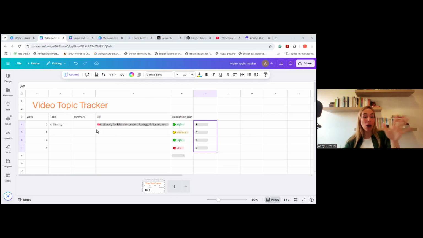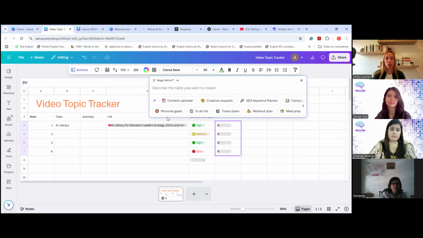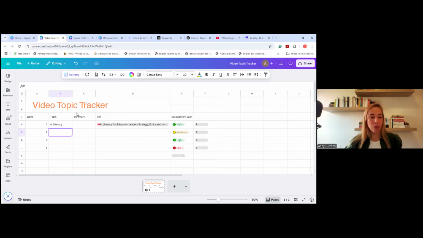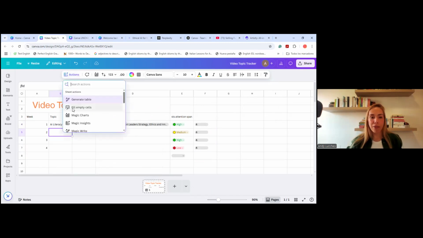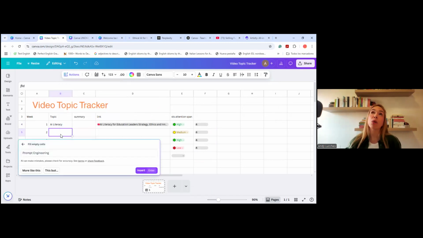So, this is how it looked, and we can manually do this, right? But what if I am definitely not in the mood to work things out? So I just go here and generate a table, right? In this particular case, what can I do? Sorry, before doing that, I will continue working on this, let me go back, fill empty cells. Filling empty cells is one of my favorites, because if you are just creating from scratch and still drafting it, it helps a lot.